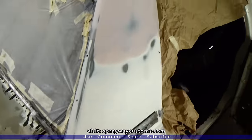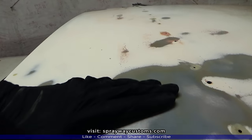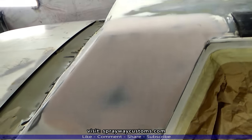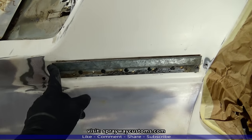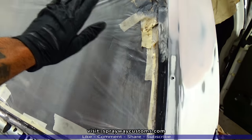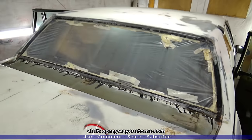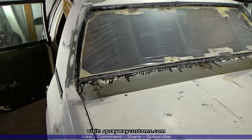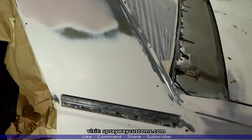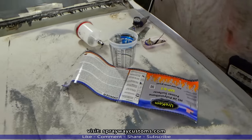Let me show you what I got going on. I'm gonna go ahead and shoot this half for the roof also. So I had went on and sanded that too. I'm gonna shoot all the way down to here. Went on and taped this off. I'm gonna shoot back here too. I cleaned that up. Got that glue off of it. Same way with this side. Let me mix up this primer, then we're gonna be spraying some 2K.